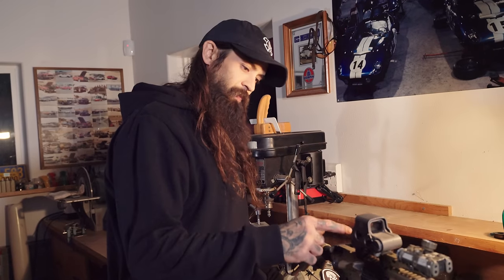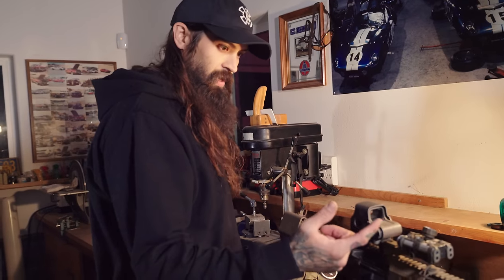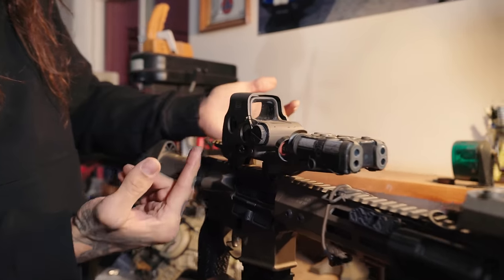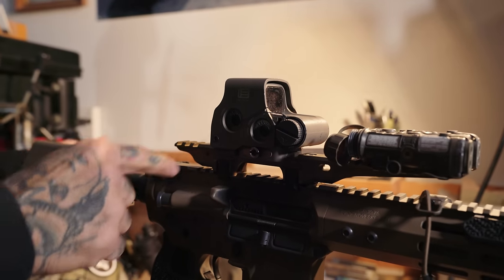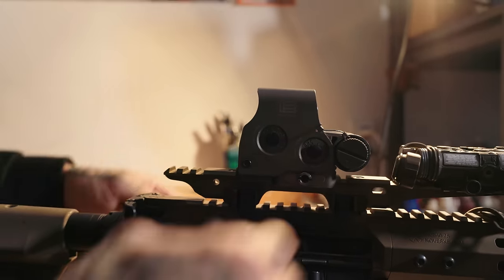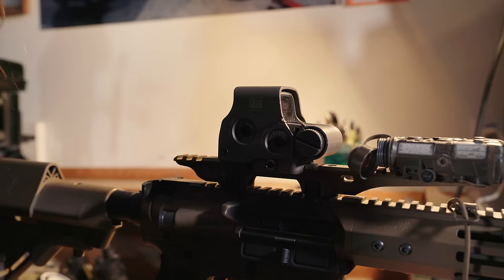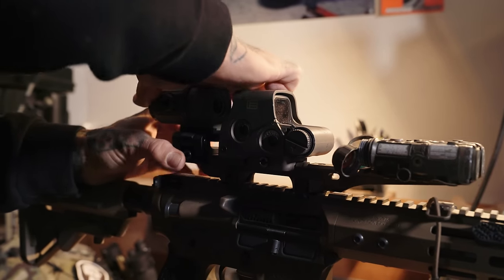We'll put the short board on the rear so we can show you a magnifier. EOTech for the day optic, night optic, and your laser. The whole surface of this allows for clamping. The bridge gaps between the short board and long board to the main mounts — that's all surface that allows for the Picatinny to lock. We'll show you the full configuration: laser, magnifier, optic, all that good stuff.